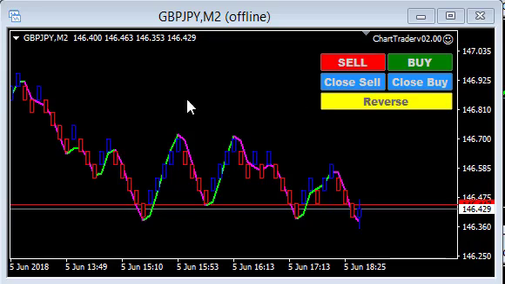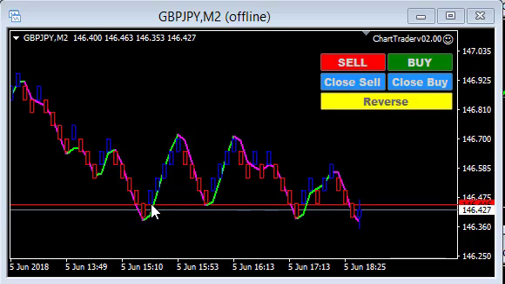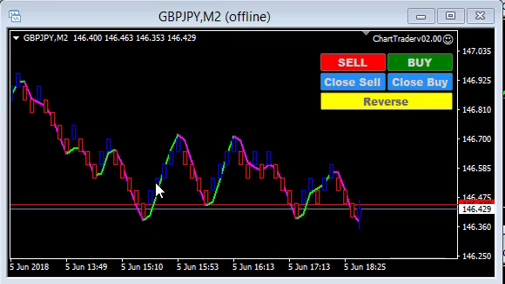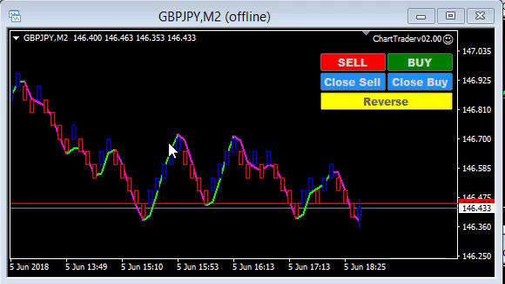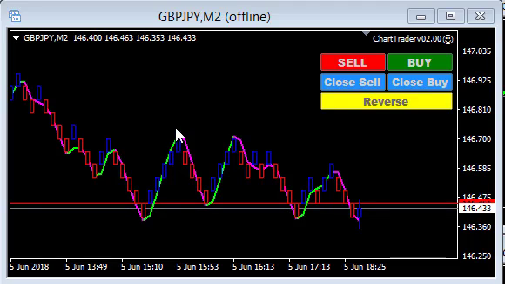So if you look at the current chart, say you were following this particular indicator, it gives you a sell trade. As soon as you got a buy signal, you would just hit reversal. It would close your sell trade and then put you into a new buy trade immediately. No need to go back into the platform and set up the trades using the rather slow and clunky version of the buy and sell options that MT4 gives you.